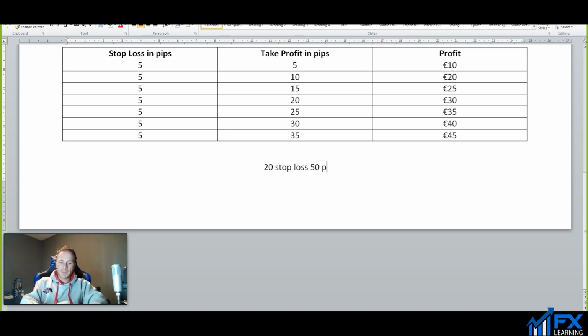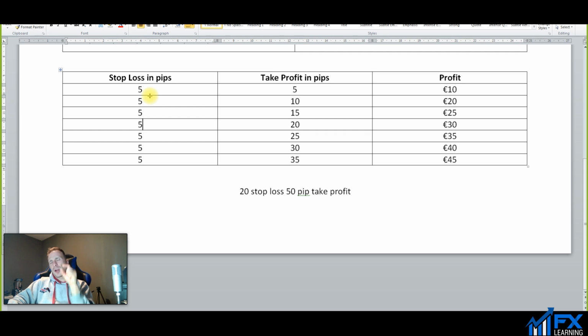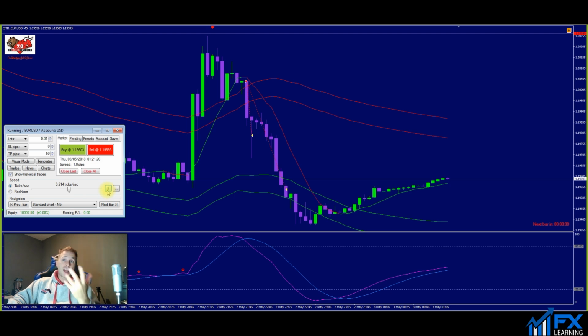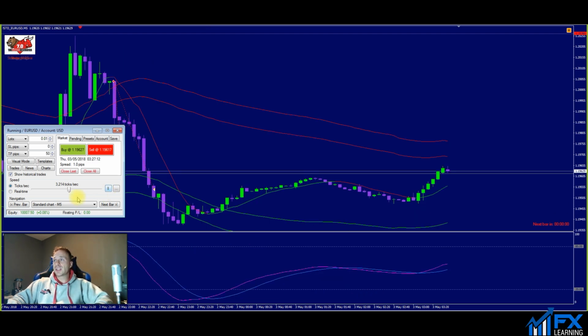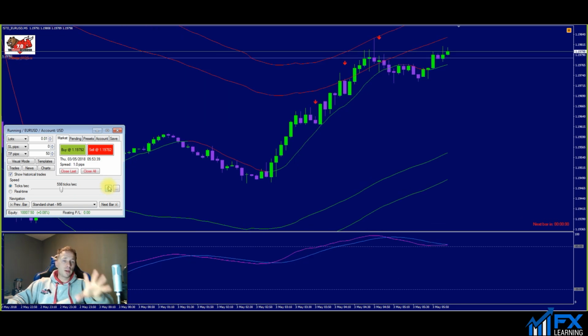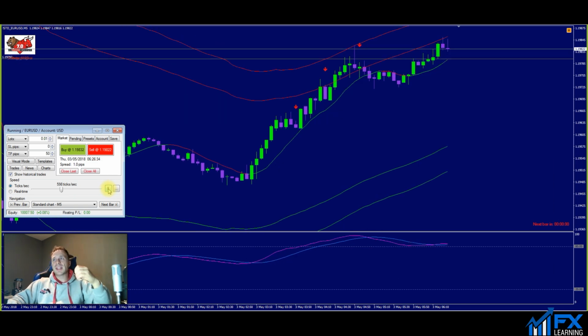50 pip take profit. Rather than just doing this, what I'm doing is I'm getting a tighter stop loss. So I'm getting a better entry, I'm getting a tighter stop loss, and then I'm going to maximize my return. So what we're going to do now is, I don't know what actually happens after this. I haven't actually simulated this far. I only stopped at that one trade. Let me find you a setup that I would take, and then we would do it again.